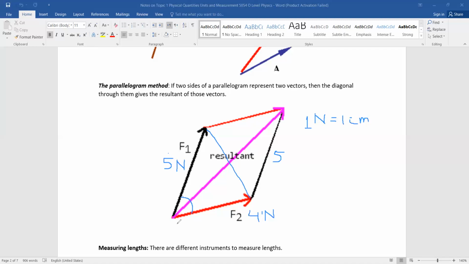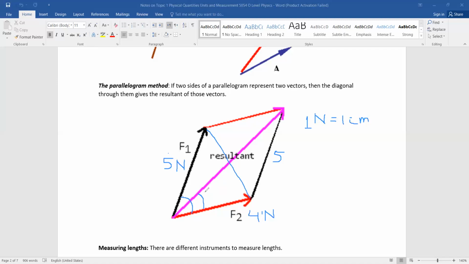I told you that sometimes they are asking you about the direction. What is the direction of the resultant? How can you find the direction? Sir, direction is the angle. How will you measure the angle? By protractor. Very good. As we are saying it is the graphical method, we are getting it by protractor.